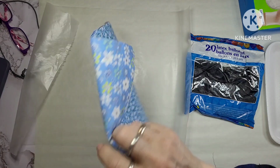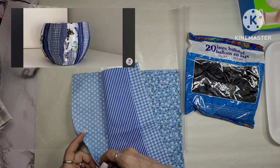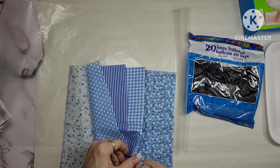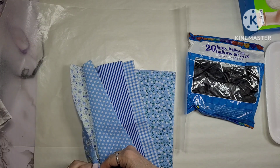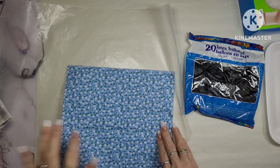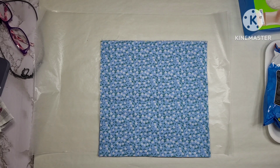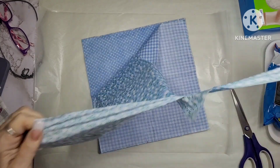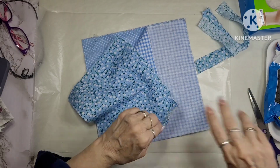So the first one, let me show you what it looked like that I'm going to be doing. So here is the image, and what it is, it's like a paper mache bowl. She used a balloon, and then she tore up fabric, and then she was using glue and water, and then she changed to Mod Podge, and I did Mod Podge and water. And this is fabric from Temu, and I'm just snipping the edges and ripping it, and then I'm going to drag it through the Mod Podge and water and just cover this bowl up.